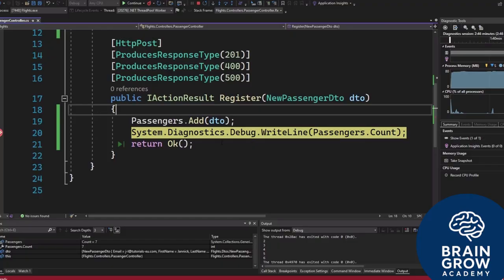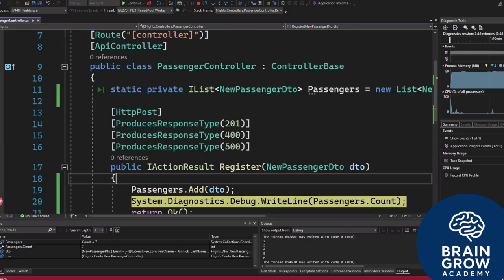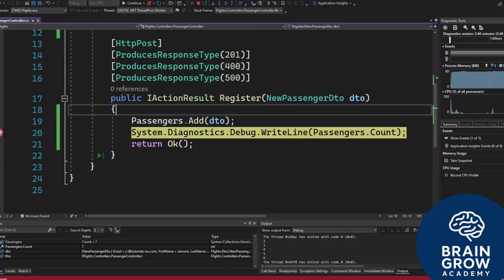This is very nice. Now we need to implement another action, which is actually finding a passenger, right? So right now we're saving it inside of that passenger list here. And later on, we will need to have an action where we can say, hey, please find a passenger inside of that list. And that's what we will create next up. And it won't take too long. So see you in the next video.